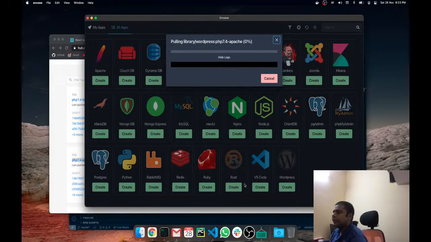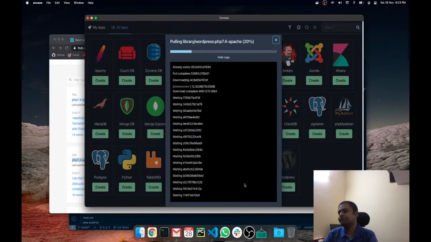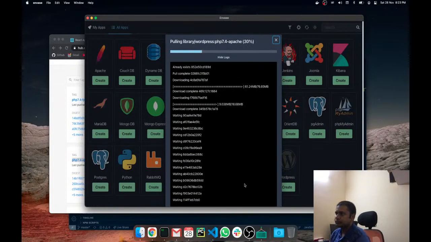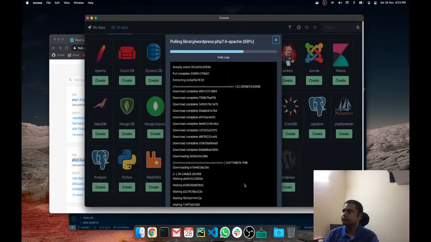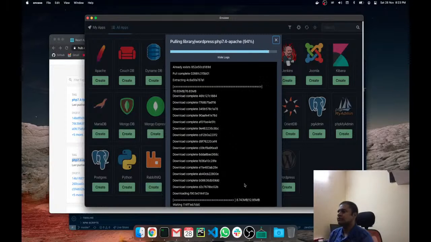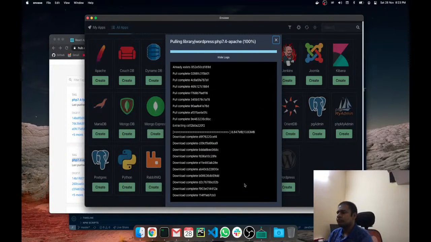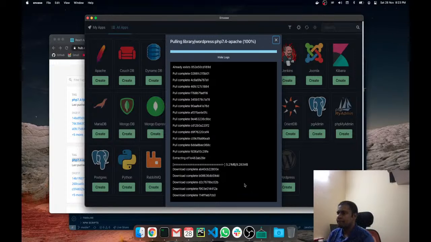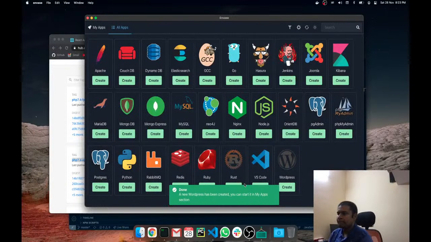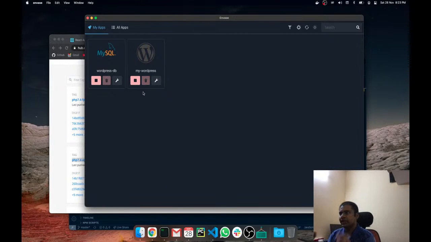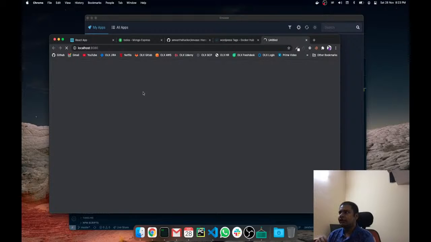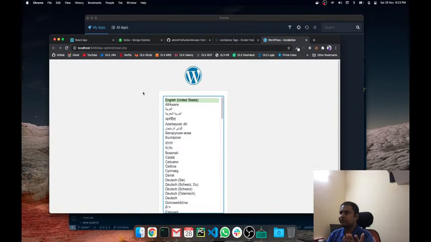So let it pull WordPress. Yep, it's done. Now if I go ahead and start my WordPress, Envase is again going to check it and open it in a new browser whenever WordPress is ready. So you can see WordPress is ready.